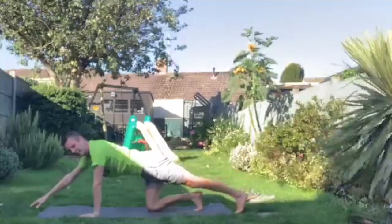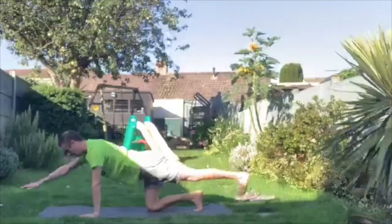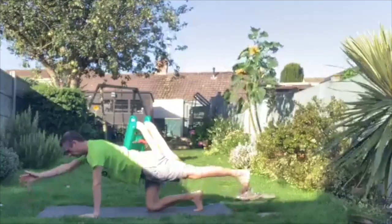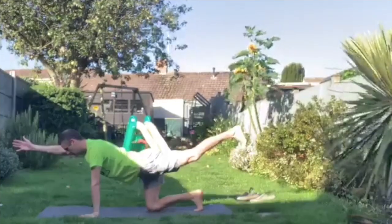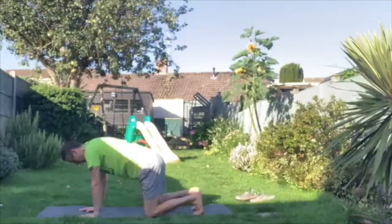Back down again. Twice more. And back down. And then once more. And then back down. Okay, bringing that right hand and left knee back in again.